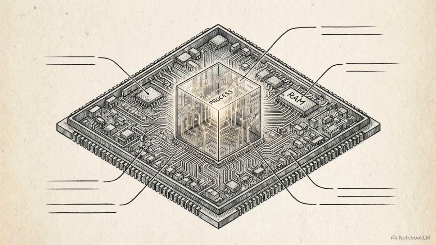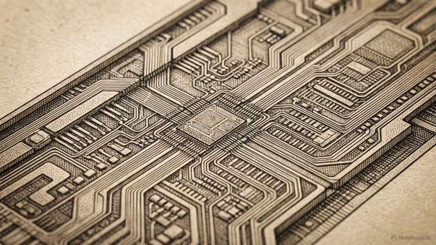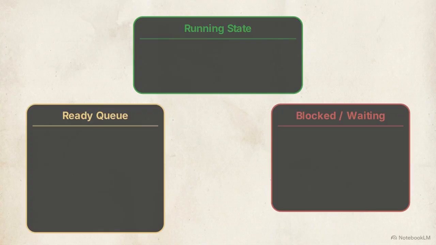In this context, a process is a specific task that has been loaded into the RAM and is currently under execution. Every process cycles through a specific lifecycle. The operating system tracks these tasks through three states, starting with the running state. A process enters the running state when the CPU is actively reading its code and performing calculations. If a task requires an external event to continue, such as user input or the completion of an I/O operation, the OS moves it into the blocked or waiting state to free up the processor.